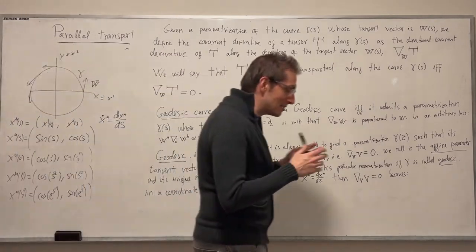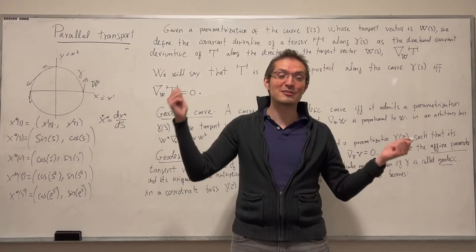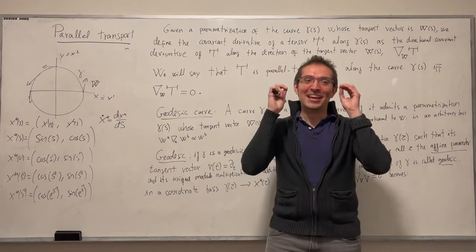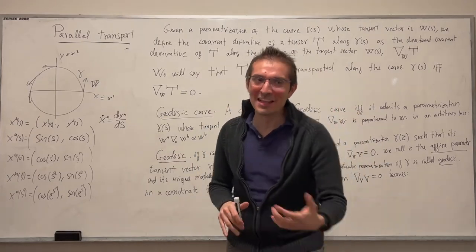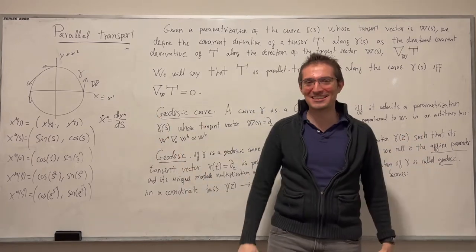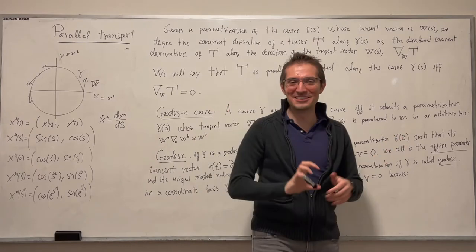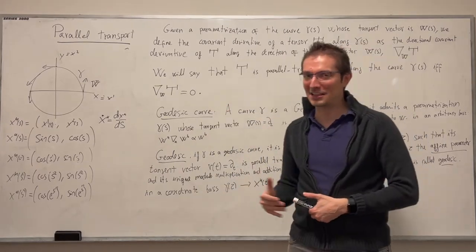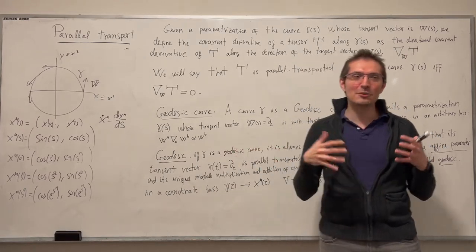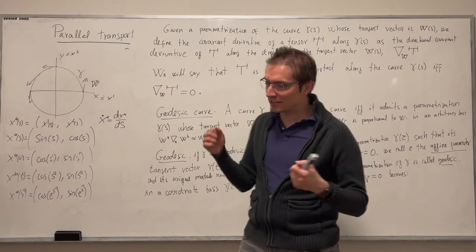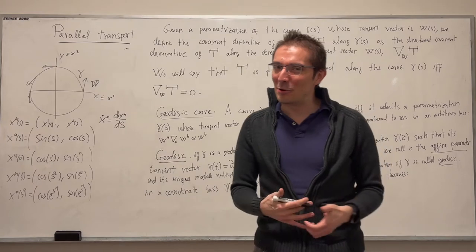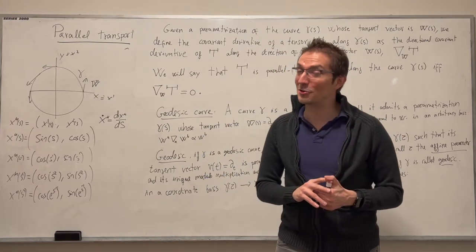Maybe you have heard this notion that a geodesic is the smallest distance between two points and so on and so forth. Yeah, more or less. It's very, very related with Hamilton's principle. And rather than smallest, it's kind of like stationary. It could be the largest or it could be the smallest. Okay, we will discuss that when we see variational principles and geodesics and what is the relationship between them. But the notion of geodesic that you have heard about, the shortest distance between two points and things like that, well, you can tell already that it's going to be an important notion. It's definitely going to be a very important notion in relativity, okay?